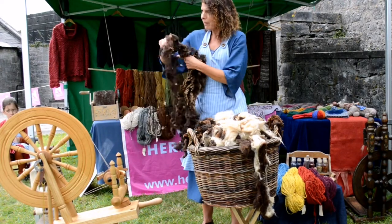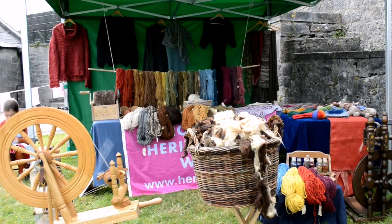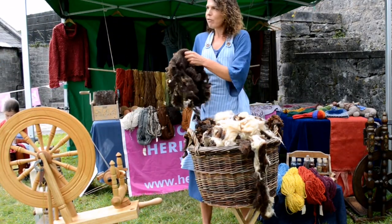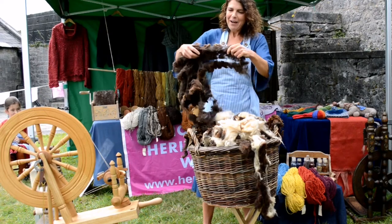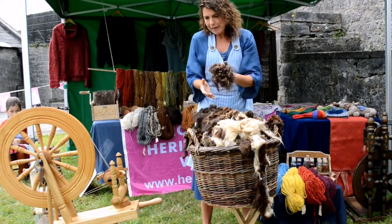Do you want some wool? You can have a little bit, and you can smell it and feel it. Here, you can share that. So the lanolin in the oil is keeping the moisture out and keeps the fleece to a certain extent. Does it smell nice? Lovely, isn't it? I'm getting my fleece. I like the smell of sheep. And here is my little bit of sheep's fleece.